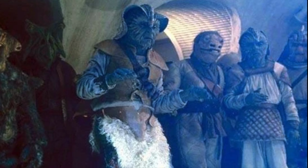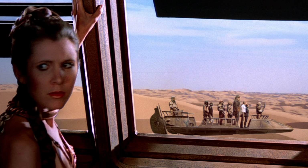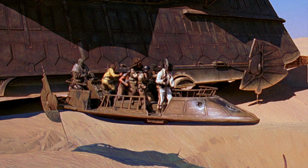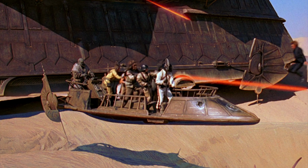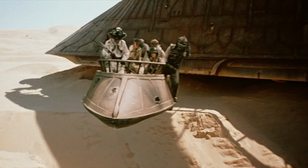These are different characters. And like Woof, he is there when they bring Han and Luke back after the Rancor's death, but he is, again, way in the background and you can barely see him. And he's also here as they file out to go to the sail barge area, but you can't see his face here either. Although he's called a skiff guard, he isn't actually present on either of the skiffs. If you look closely, there is one other green Nikto guard on the secondary skiff, which we'll be talking about in a minute. But yeah, he's not actually a skiff guard per se.